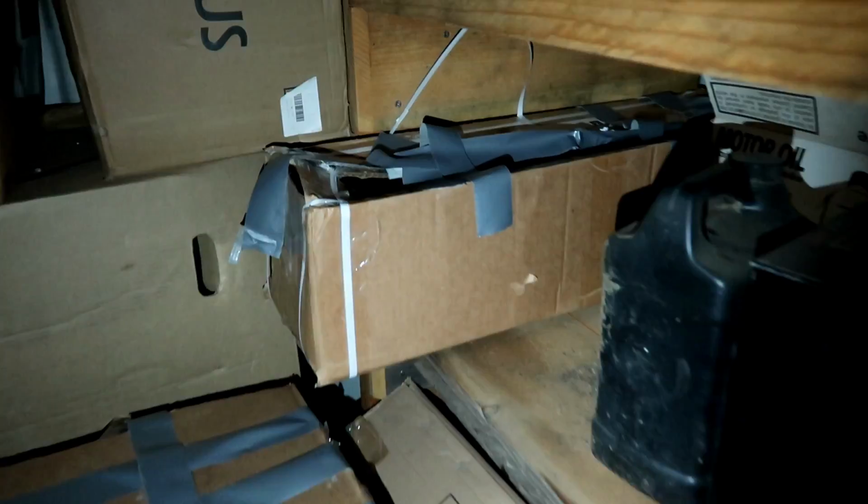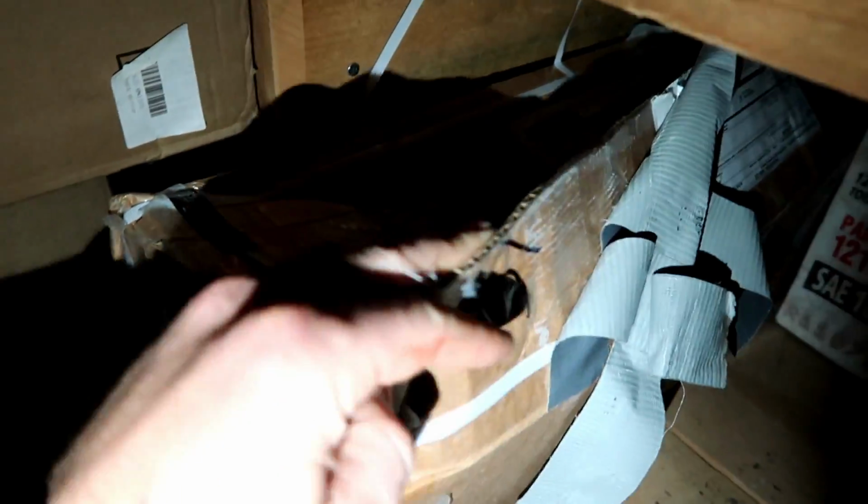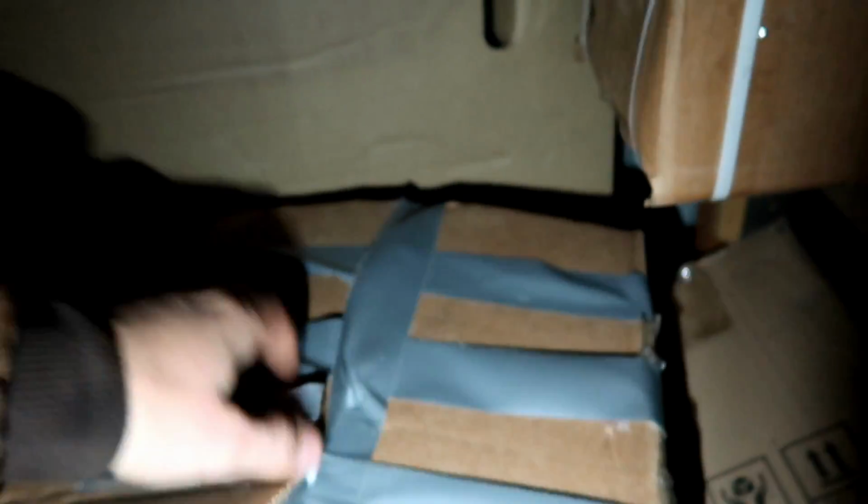This is the main squeeze, the bird right here we're after. Where you at? Yeah, there's a Steed Speed that's going to go on the 04 right there. Maybe this is it. Where you at, turbo? Just by feeling it, what is she? Nope, this is it right here. Good duct tape job.